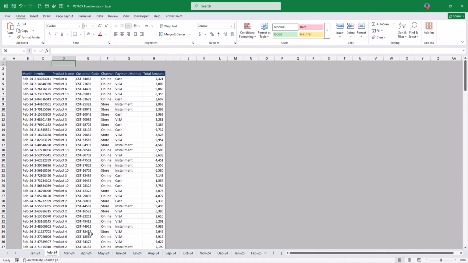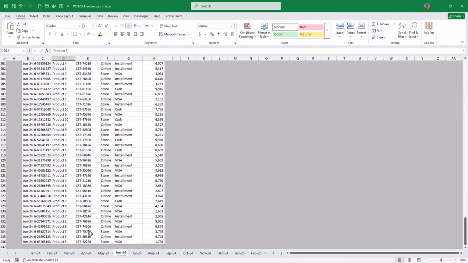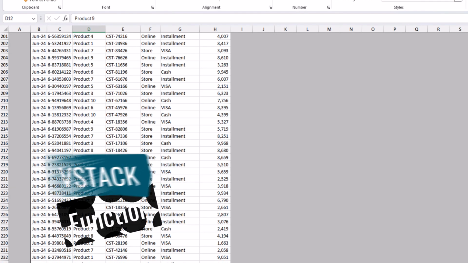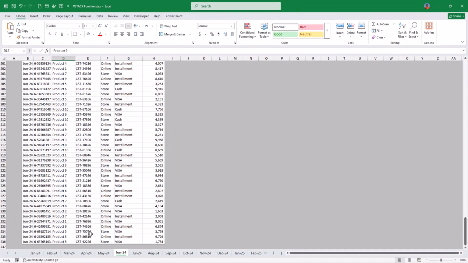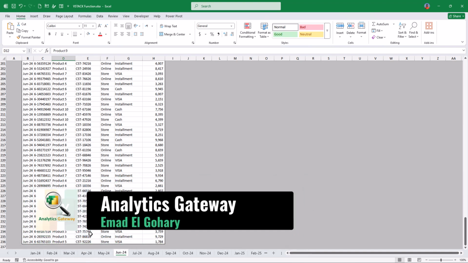If you really wished, you could stack and consolidate data from multiple ranges in many worksheets in just seconds. If you always go for copying and pasting it one by one, what if you have like 30 worksheets, as we have in our example here, and you just need to consolidate them into one single worksheet? But now in Excel, the VSTACK function can do all the work for you and consolidate all your data from multiple sheets into one automatically and dynamically. So let me show you how this game changer works.